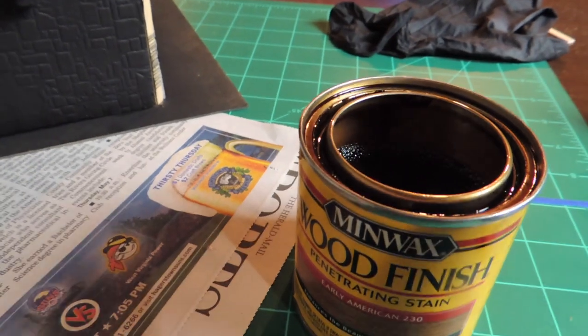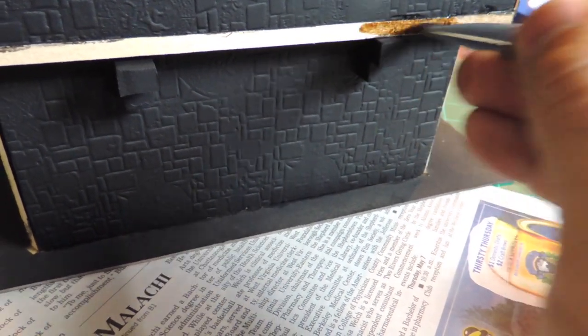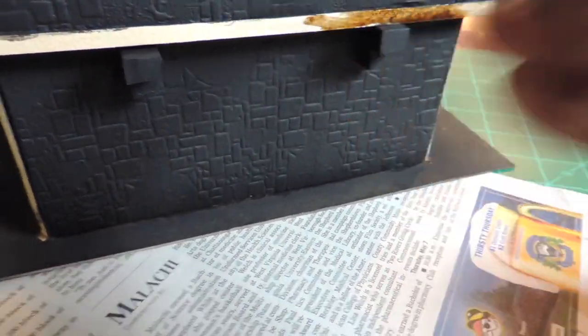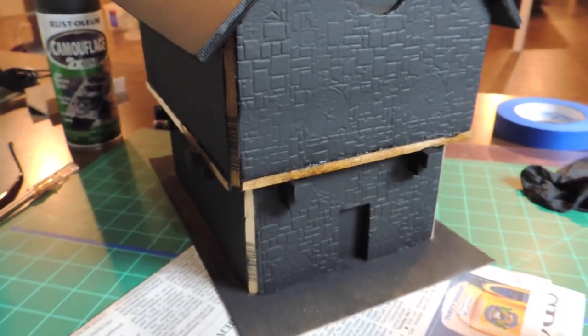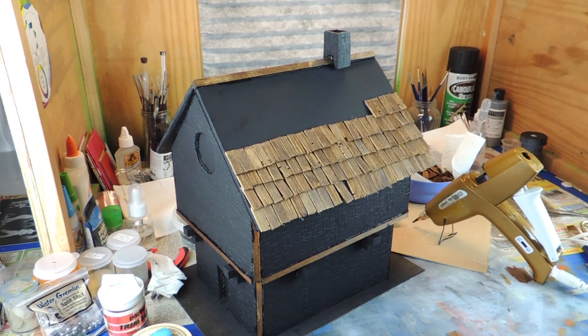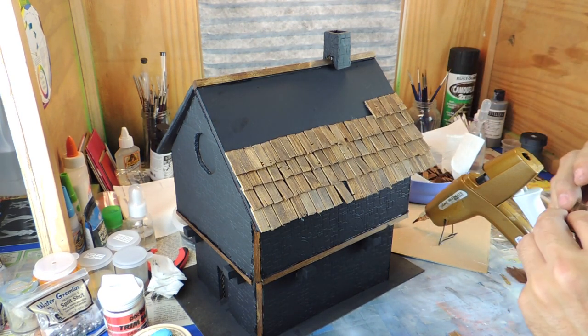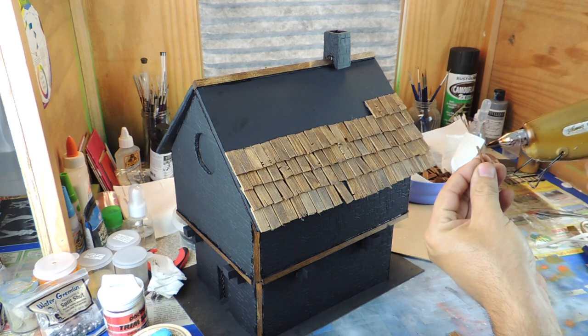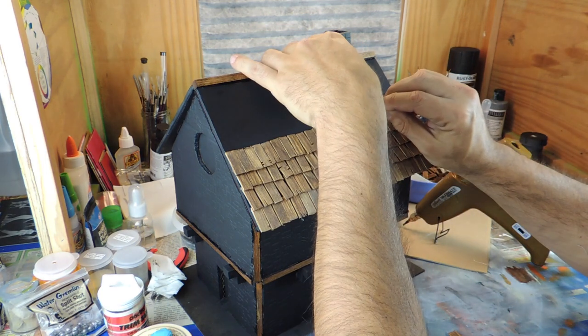All right, so now I'm going to stain all the woodwork here. It was really hard to get the tripod in there, so I kind of just did it by hand, so pardon the shaky camera. But I'm going to do my best to show you what I did there. So there's the thatching of the roof, and all the thatching that I did before is as much of the roof as it covered on both sides. The other side is done, but that's where it ended, so I had to make more. And I'm going to show you how I added the thatching to the roof.